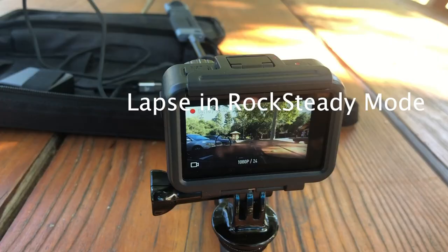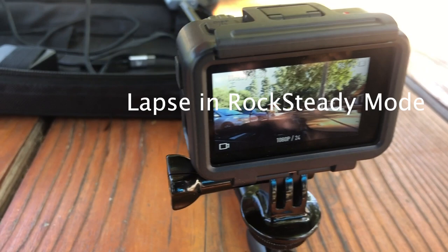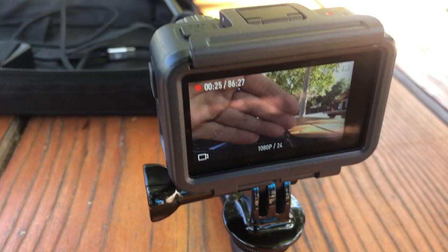I think that this camera is a really solid camera that can give GoPro a run for its money. I also feel like the Rocksteady mode is actually very, very effective. The real fatal flaw is the lapse between shooting and monitoring. So it's very difficult to shoot this in standard production situations, like finding an endpoint and ending with an endpoint.